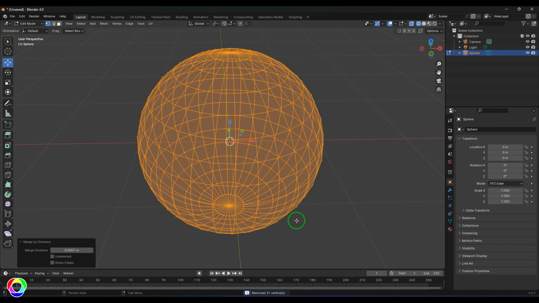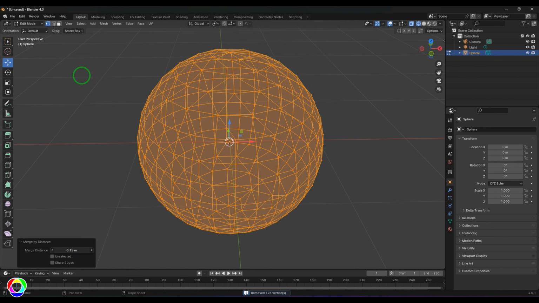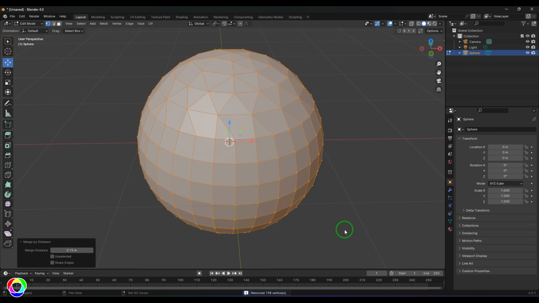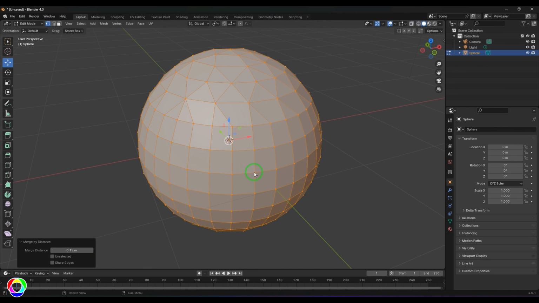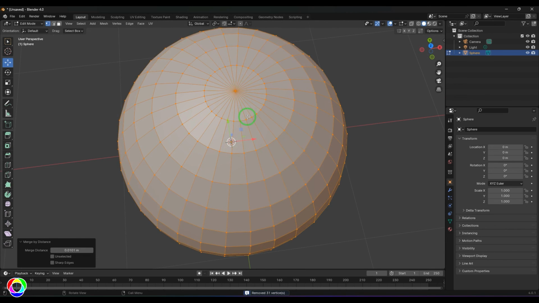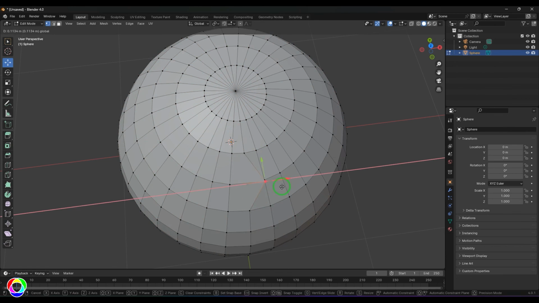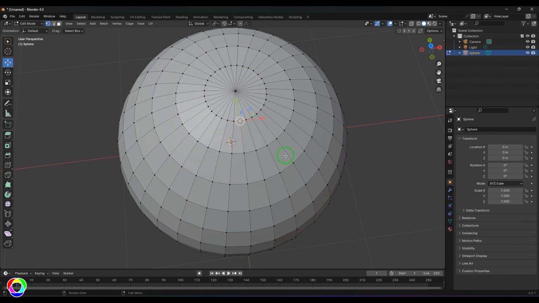So what I have to do is instead of selecting one, I select all of them and then choose merge by distance, and you could see there's a merge threshold value. If I keep increasing this, any vertex is going to merge with the neighboring vertex if it falls within that distance. Okay, so I can just keep a value which should not damage our model but merges those vertex points. Now when I select this vertex, you should be able to see those vertex points are merged. So that's what the merge tool is.